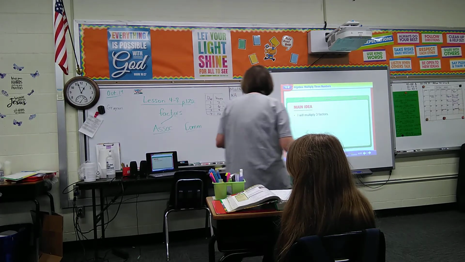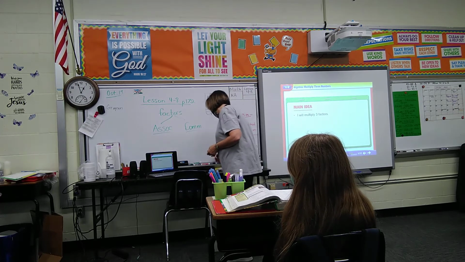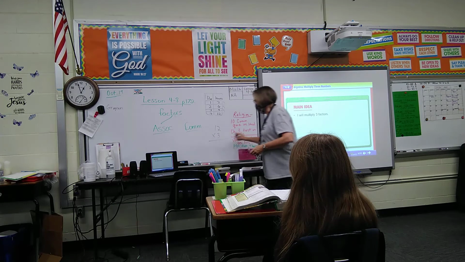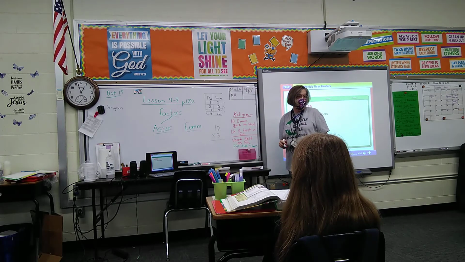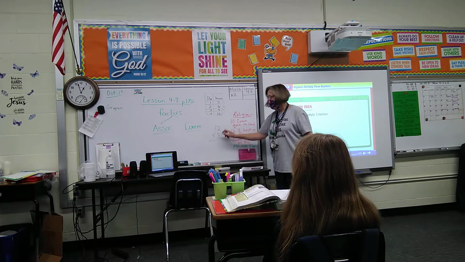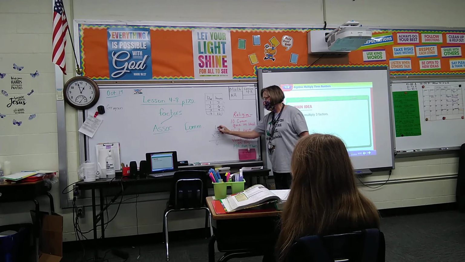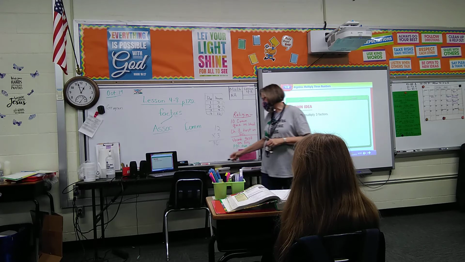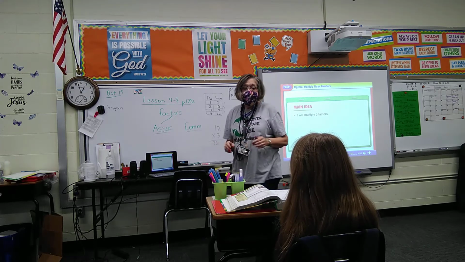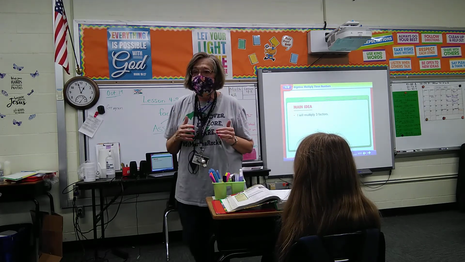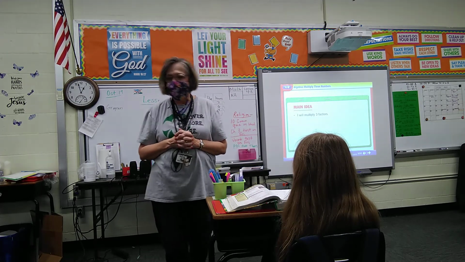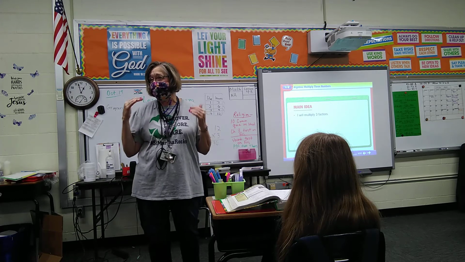Now, if you don't know your 12 spots, you would have to do this, wouldn't you? You know that's how you can get your 12s, right? 3 times 2 is? 6. 3 times 1 is? 3. Or you could know your 12 stacks and know 3 times 12 is 36. Or you could say, I really like 6 times 3. What is 6 times 3? That's in the second way, the another way.